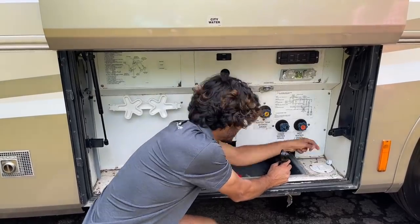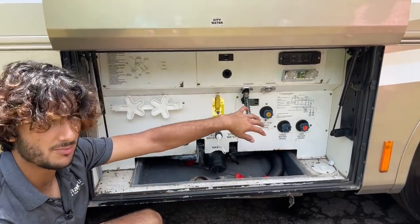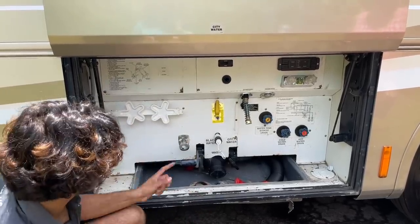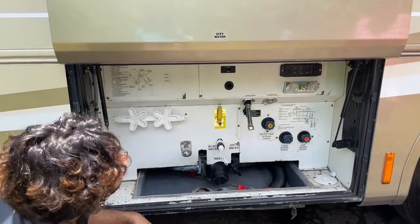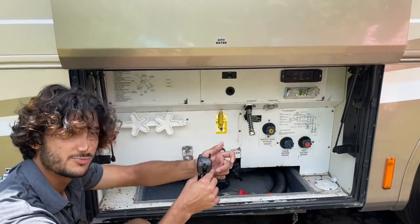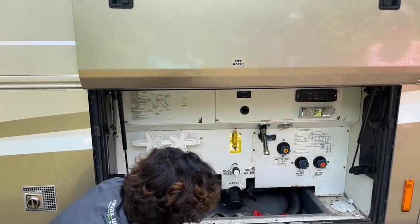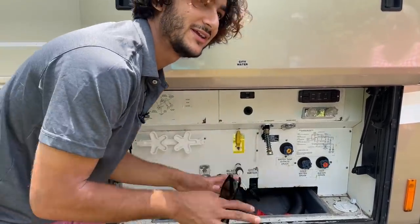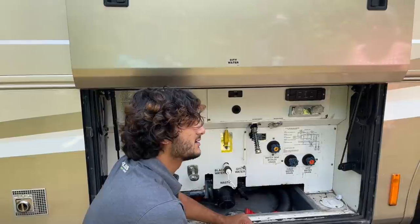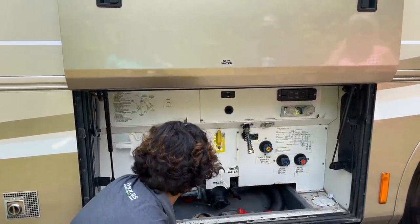It's got a little flap that gives your whole plumbing system fresh water supply, so you can turn your water pump off and just use city pressure to run your whole system. When you go to leave, just disconnect it, turn your pump back on, and you're good to go. You can get a hose with a built-in filter — most places have pretty good water but a filter can't hurt. Sometimes you'll have a lack of pressure depending on the filter you get.